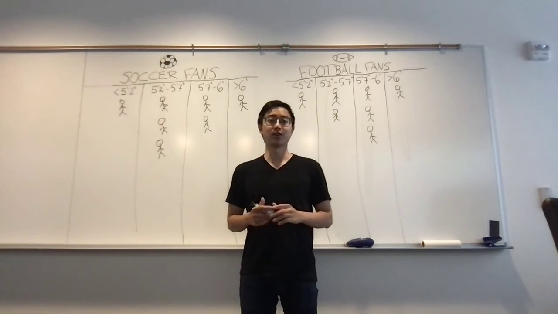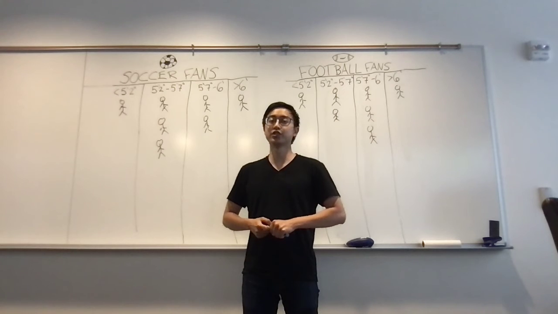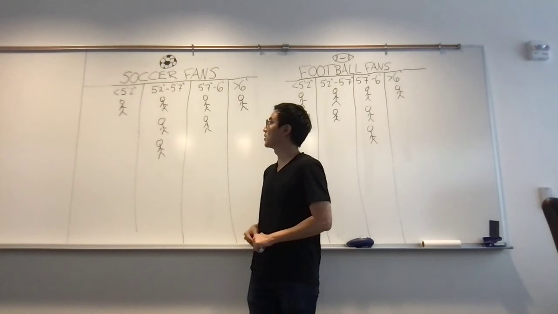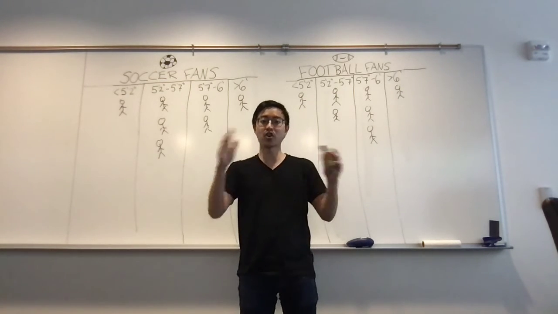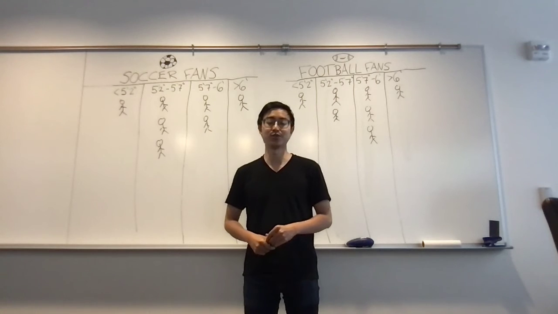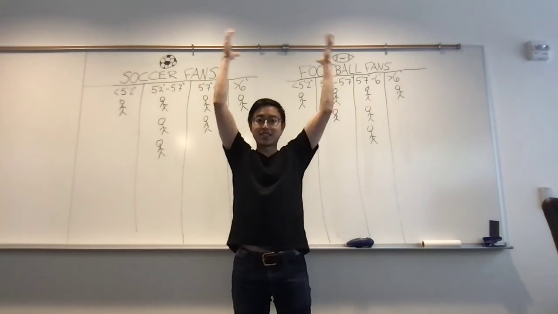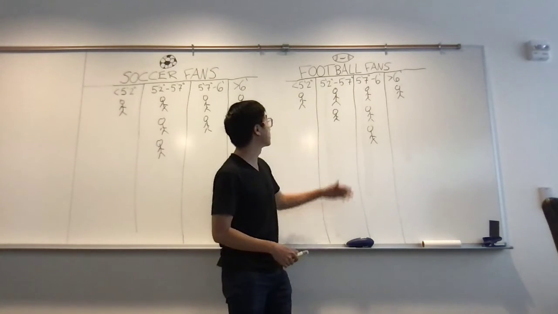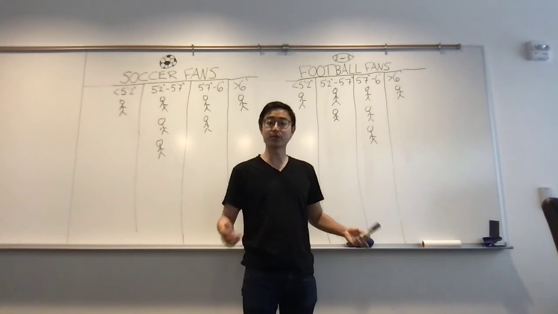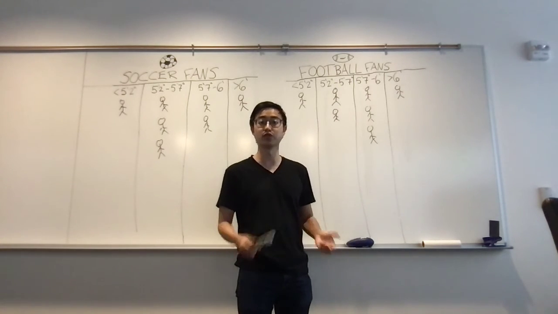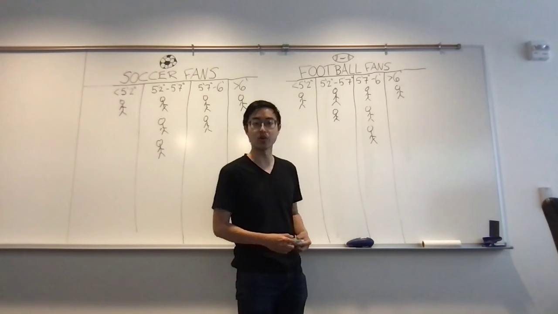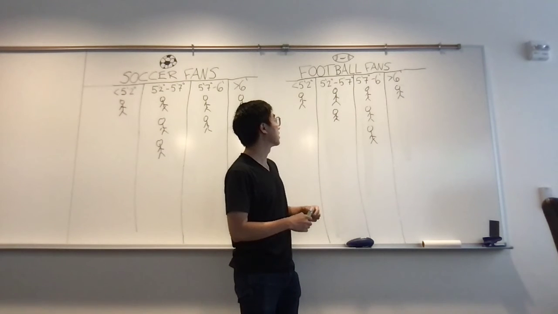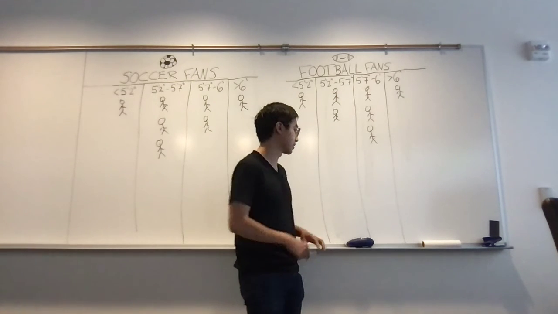So now for part 2 of the activity, you want to have the students imagine that they are at the after party after seeing these games. So now the soccer fans are going to this fancy cocktail party. You want to have them imagine that they're wearing these fancy feathery hats and possibly very high heels. And now you want to tell the football fans to imagine that they're at a beach party where they're possibly wearing flip-flops or no shoes at all. And they're certainly not wearing top hats. Then you want to tell them to now file into their new heights, including these apparel.